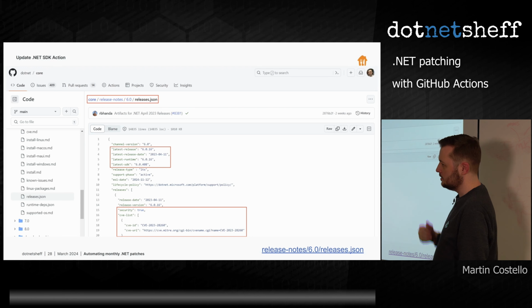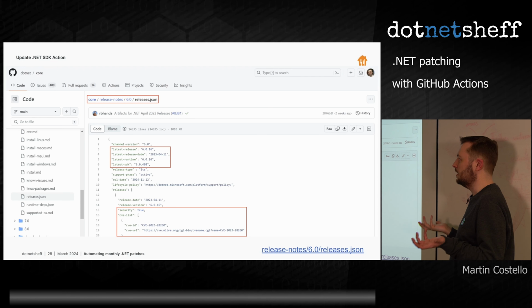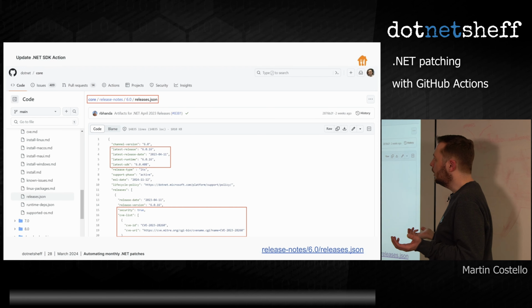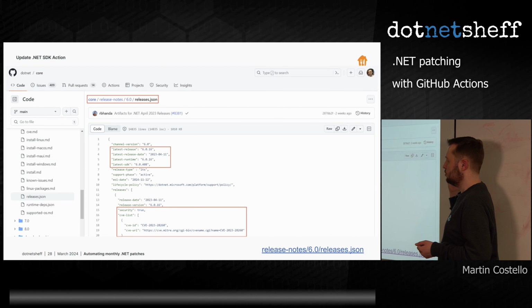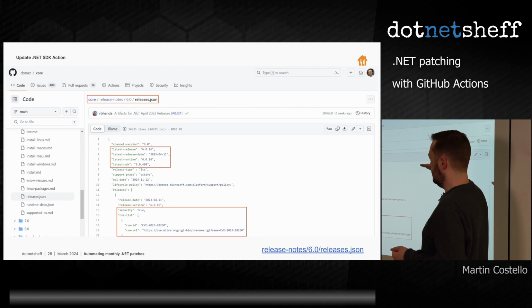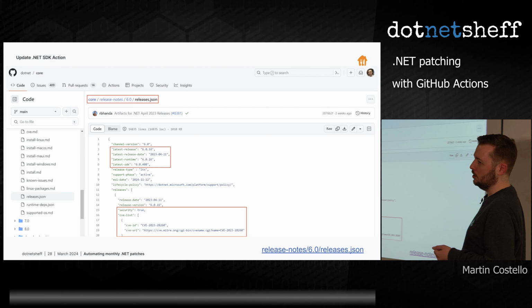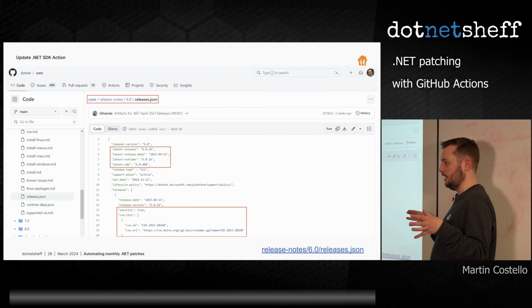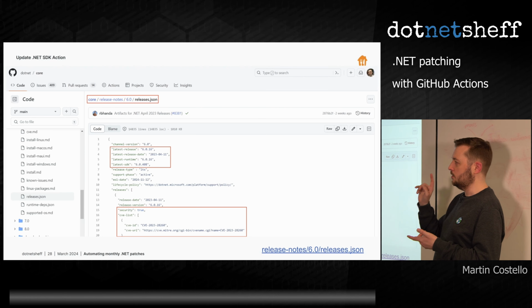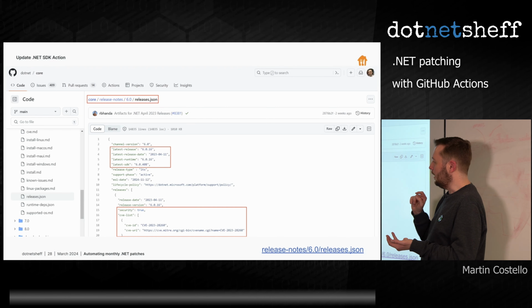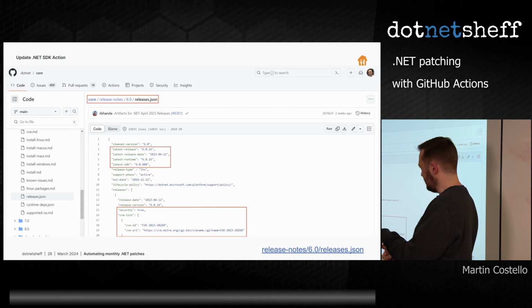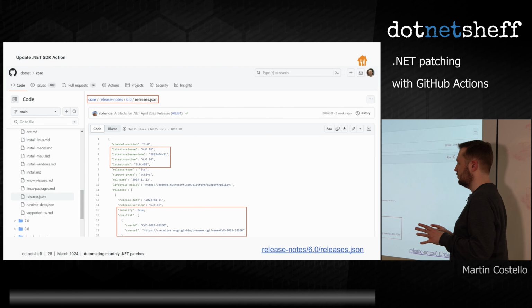And then for each major release of .NET, or they call them channels, there's a releases.json file, and in that file, which for .NET 6 at this point is absolutely massive, this contains a huge JSON manifest of all of the releases of .NET. It's got links to all the SDK downloads, what version of runtime it has, what version of ASP.NET Core it has, when it was released, end of life date, lots of data points in it.